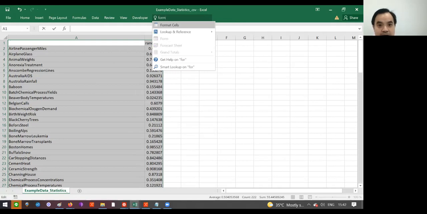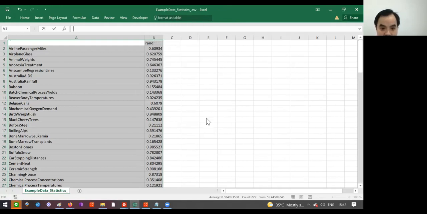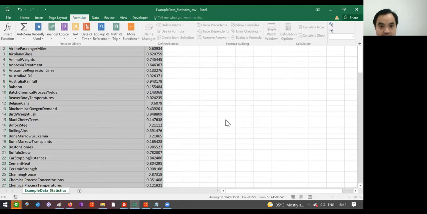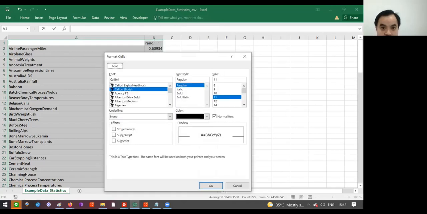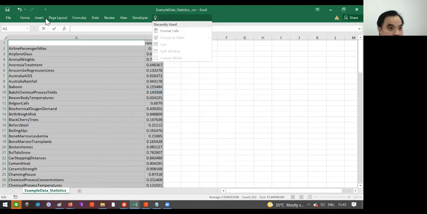Format as table, right? How do you format as table? I think that you can do that, right?